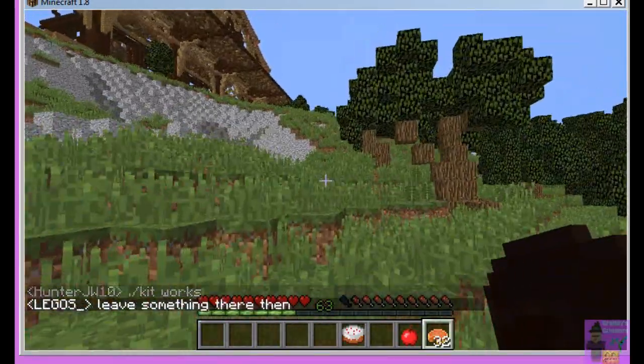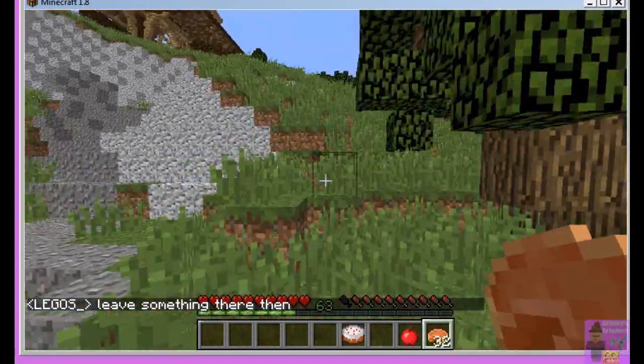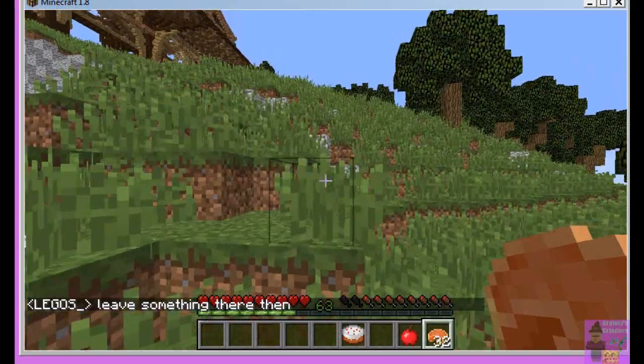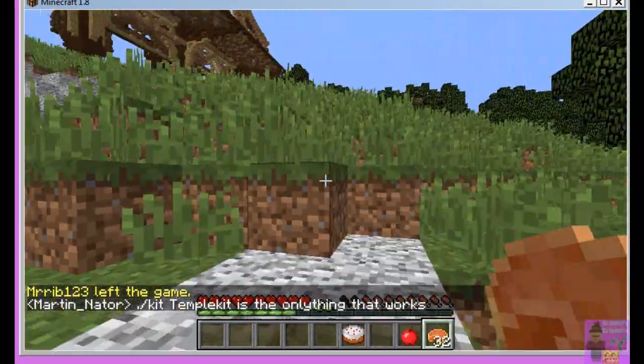I don't know if the kit thing will give you food or not. It'll give you a book and a flashlight and some other junk. Okay, but I have some... It gives you 5 item frames, a book, and a torch, I think. Okay. Indeed.